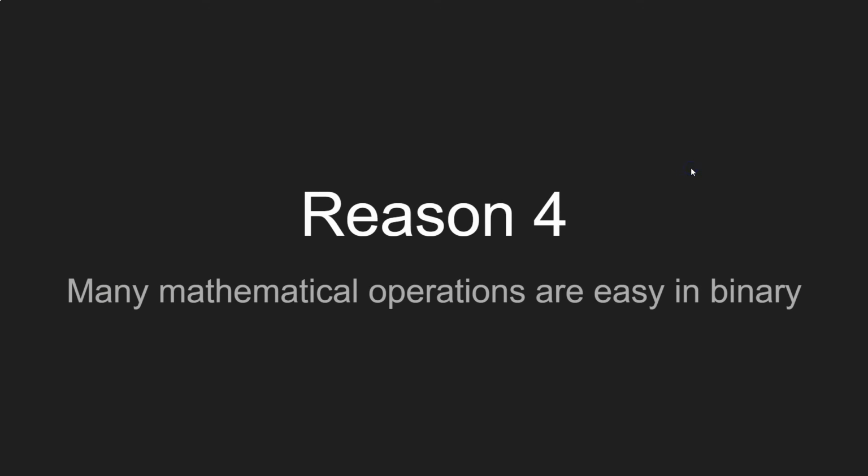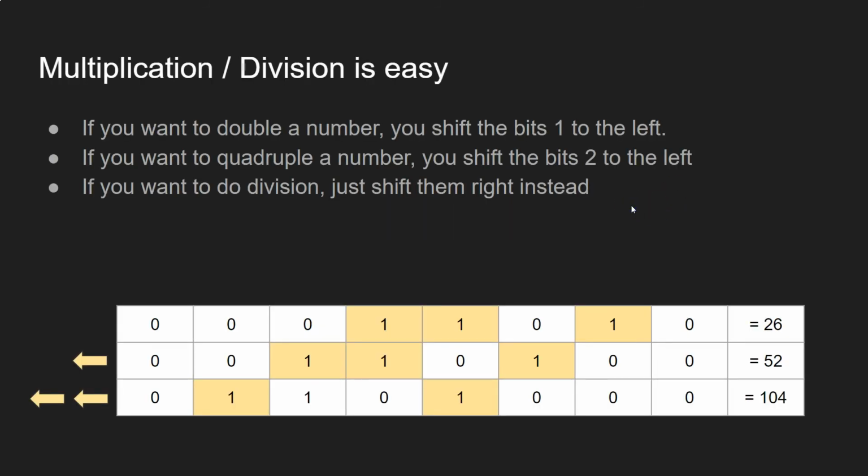Okay. Which brings us on to the last reason, which is that through the use of these circuits and through the use of binary, you can do quite a lot of really, really clever mathematical tricks and operations that you can't do very easily in other number systems. It's important to remember that the prime job of a computer really is to compute, to calculate, and to give some kind of output.